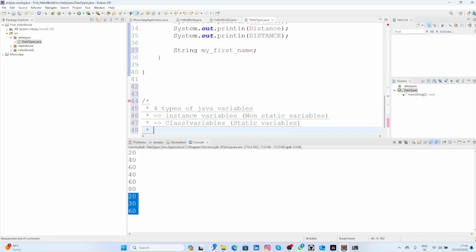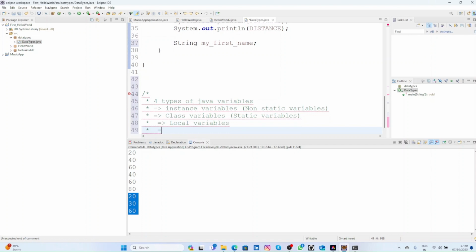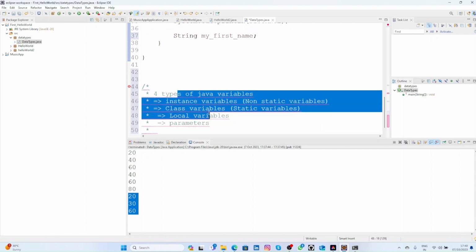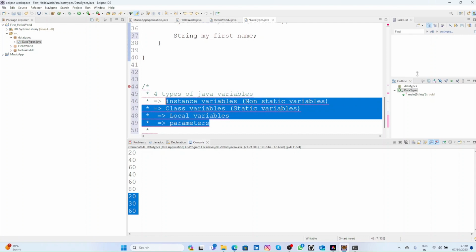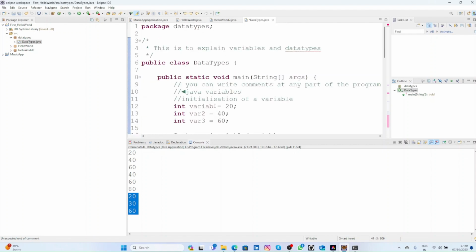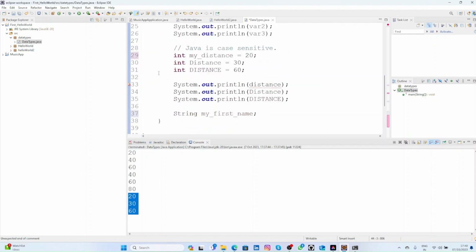Then we have local variables, and also we have parameters. We will discuss these variables in depth in coming videos. So this is about the variables.